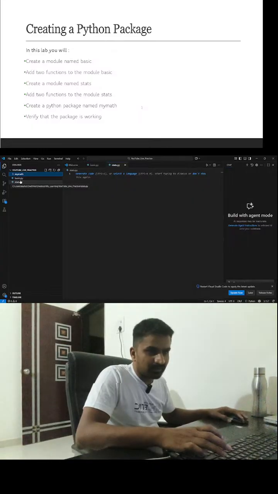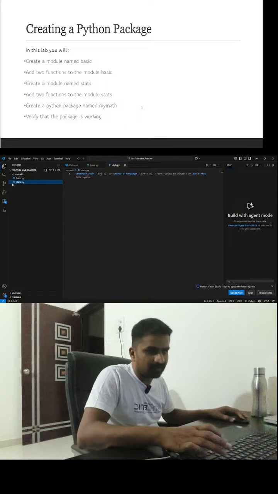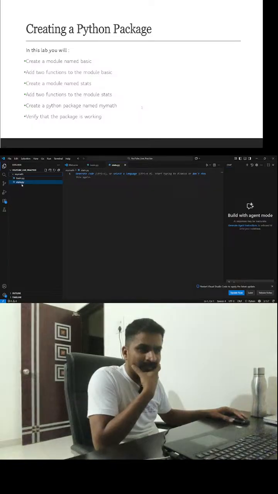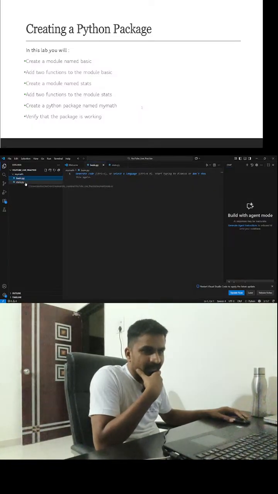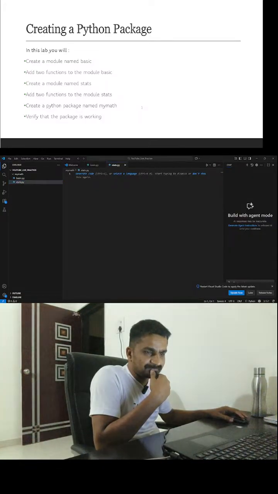Then I have to create these two files inside this. So I'm moving both the files inside the mymath folder. mymath is a folder, and in that I created two files, basics.py and stats.py.